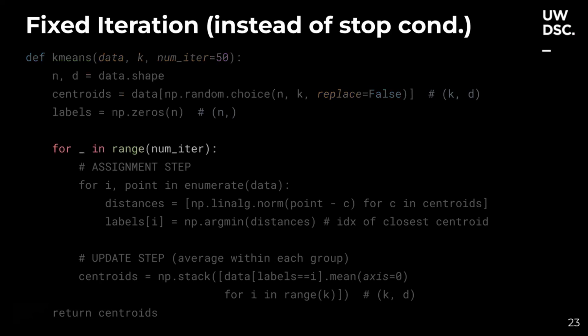The next thing is a slight difference in our algorithm versus what I just explained. Previously I said we're going to keep doing this process until our centroids don't change. But when we're measuring performance, that's going to be a little bit annoying. We'd have a variable number of iterations, and we'd have to check the stop condition. Just to simplify this presentation, we're going to have a fixed number of iterations. For example, we're going to repeat steps 2 and 3 about 50 times. This is pretty common in libraries. You'll find that they have a convergence condition, and they also have a maximum number of iterations. There are cases where the algorithm might not converge, but we won't talk about that.